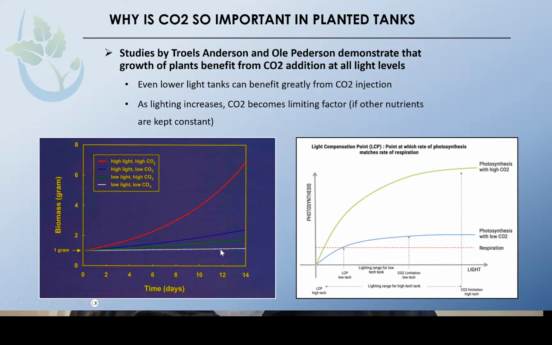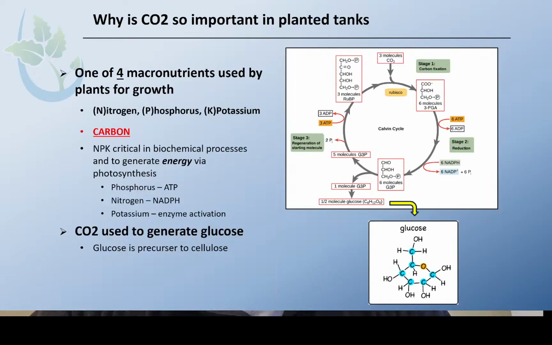So why is CO2 so important? Like I mentioned, it's one of 4 macromolecules. We often talk about NPK, like nitrogen, phosphorus, potassium. And what you find with phosphorus and nitrogen in particular is ATP. It's a component of ATP, which is an energy source for your plants. NADPH is also one of the energy sources for your plants. So your nitrogen and phosphorus are 2 of the biggest components in energy production for your plants to produce your cellulose or produce the glucose, which comprises your cellulose, right?